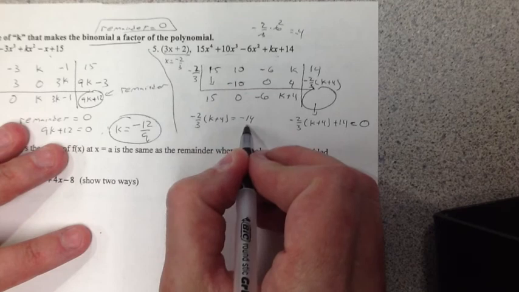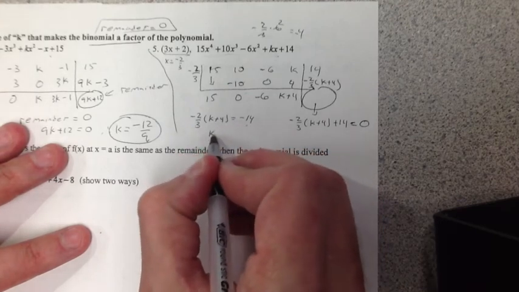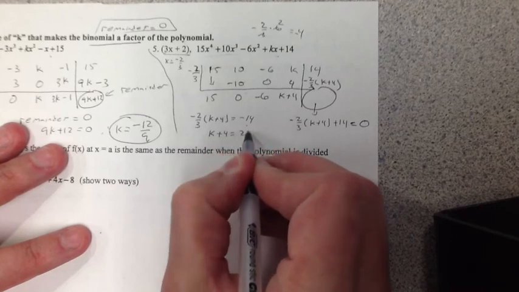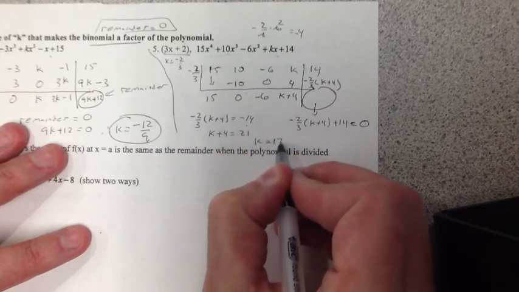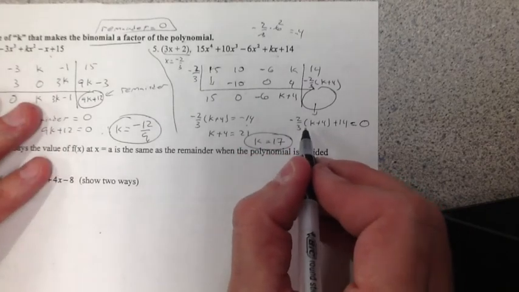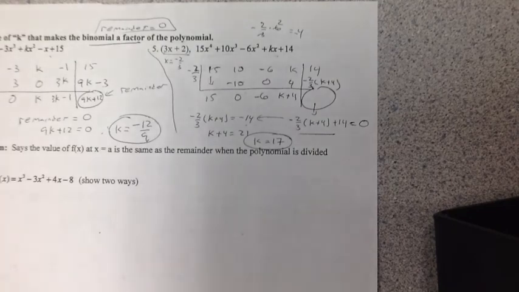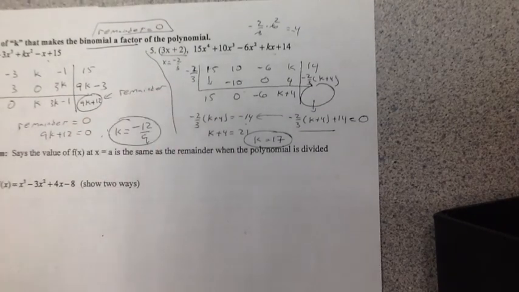Divide by 2 is 7. Times 3 is 21. So we get k plus 4 equals positive 21. K is 17. You don't always have to simplify to solve it. You know how to solve an equation. Ugly sometimes gets it done. We like it. Definitely try number 5 again because of that fraction right there.